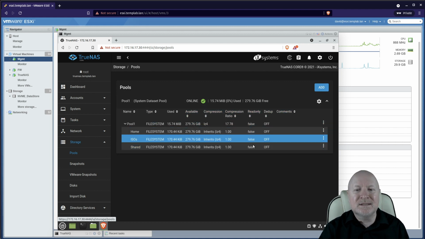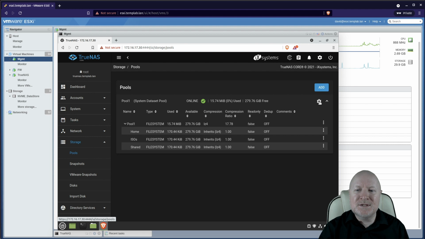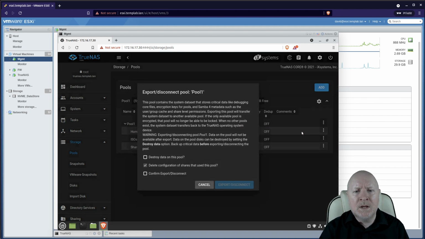So you want to rebuild it. Well, it's interesting, because if you go over to the options here, that's where you go. You click on the wheel and you select the option to export/disconnect, because at the moment you can see that the pool's online. But if we want to completely rebuild this thing, we click on that option and say we want to disconnect it effectively. And then it comes back and says, okay, are you sure about this? We're getting plenty of warning about it for those very reasons I was telling you about. But in our case, I just want to start from scratch. I've had a change of plan.